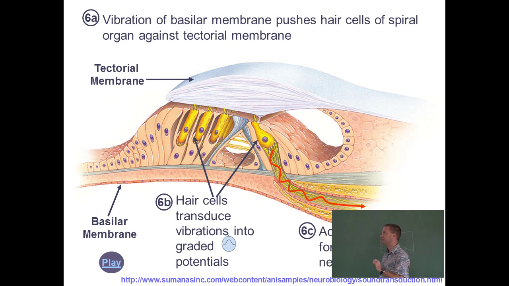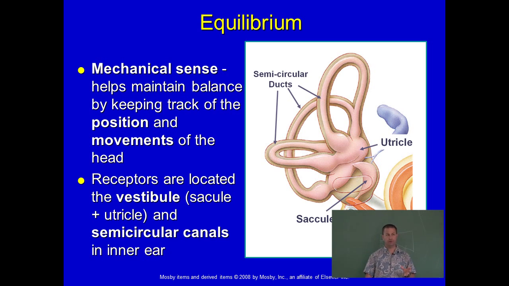Now, the ears are also important for equilibrium. The cochlea was a part of the inner ear that was concerned with sound reception. On the other hand, when we talk about the vestibule and the semicircular canals, these are important for interpretation of motion and of our orientation relative to gravity. So the vestibule is this area down here that is responsible for sensing our orientation relative to gravity. Are we right side up or upside down? Whereas our semicircular canals sense rotation and movement through space.